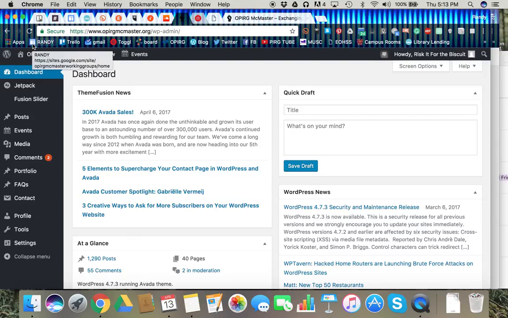Alternatively, if you haven't set up an account through the office to access the website, then please get in touch, and then we can set you up with just a regular email and a password to access the site. So here you are, you're in the site. Now, quick draft here is a place if you want to make a blog post, so you can just bang something out there.